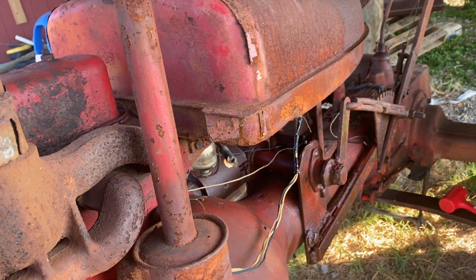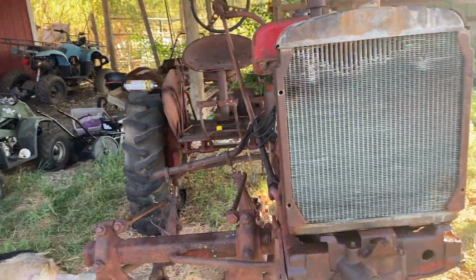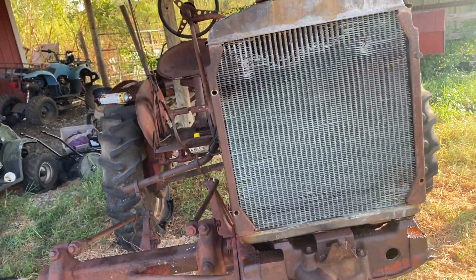So anyway, I will continue to bring you these. This is Brown from Brown's Expeditions. Now, this is the Farmall B, and can't wait to see it running. Just get it running. There'll be plenty of videos from there.